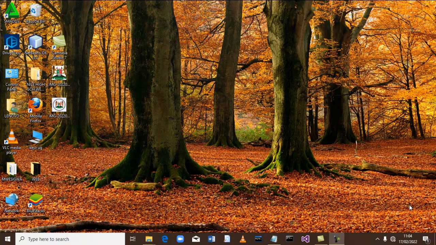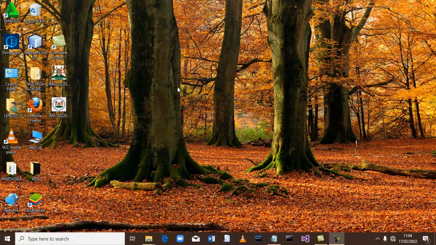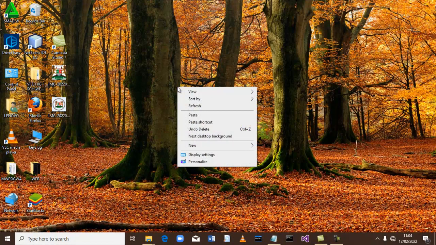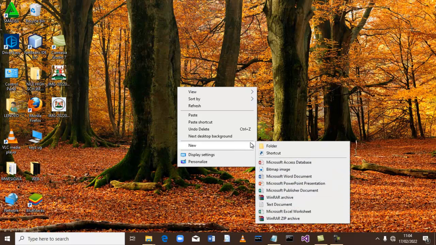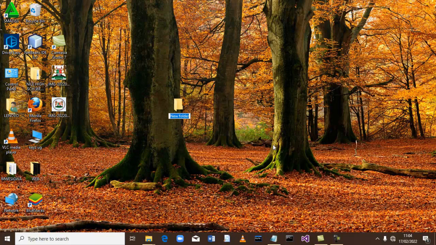Okay guys, we're going to start visual web app development using Visual Studio. The first step will be creating a folder on the desktop in which you are going to save your work, or your web app that you're developing. So you create a folder on the desktop. After creating the folder, you name it after the project you want to carry out. For example, in this case, you're going to use MYU web app.